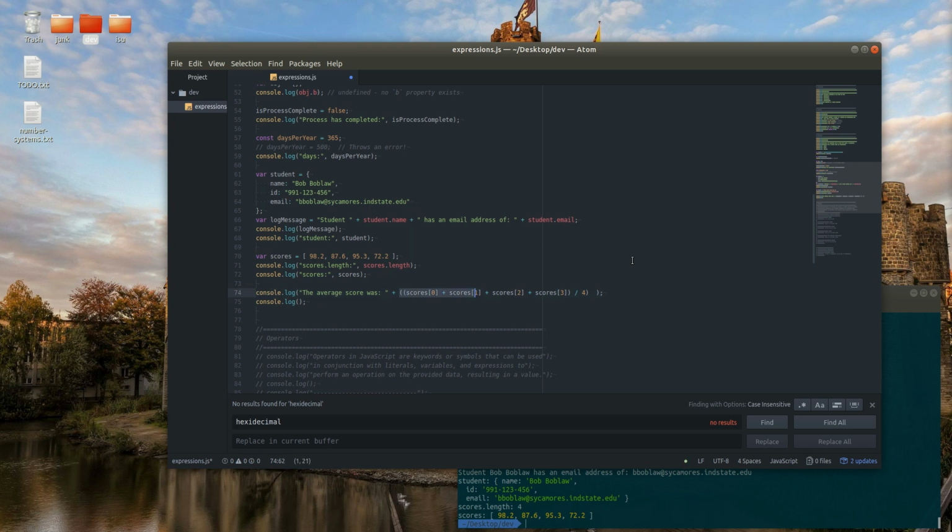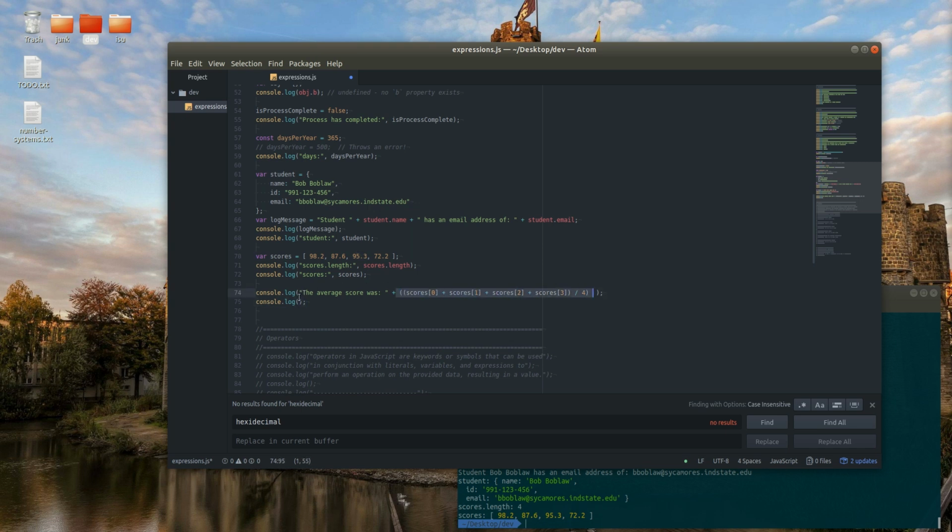This is an arithmetic expression because now we're using math. These are numbers, they're decimals, but they don't have quotes, notice, so they're not strings, so the plus isn't concatenation, it's actually addition. So scores plus score 0 is the first element. In the array, you use square brackets, and then you start numbering at 0. 0 means the first one, 1 means the second one, and 2 means the third one. So basically we add up all four, we divide by 4, and that should give us the average. So this whole thing is a number.